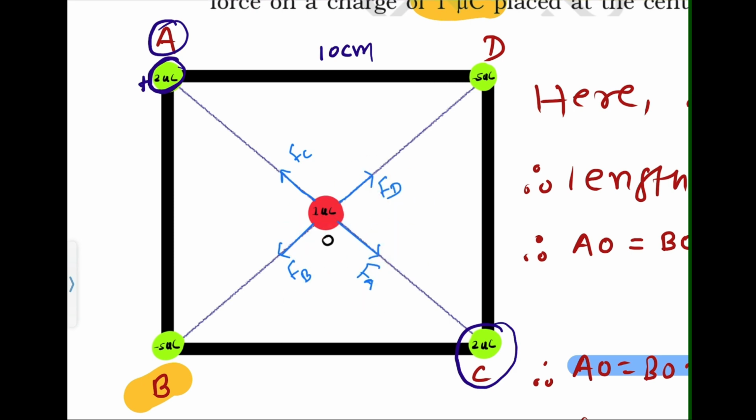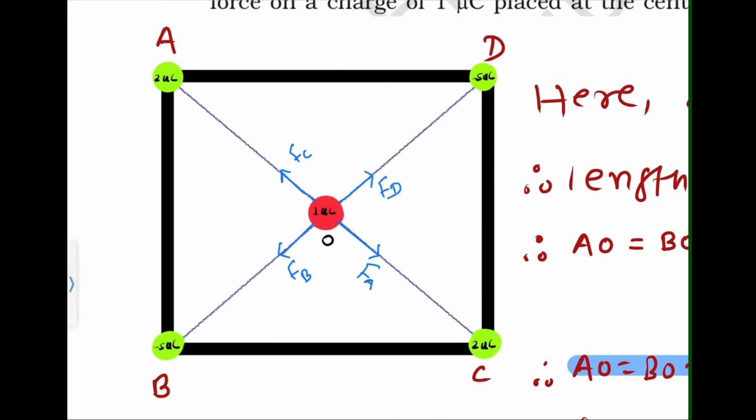Now if we talk about this charge at B which is negative, and the charge at the center, 1 microcoulomb, is positive, what will happen? This negative charge, minus 5 microcoulomb, will pull the 1 microcoulomb towards it, because it will attract. One is negative, one is positive. Similarly, the charge at corner D is also negative, minus 5 microcoulomb. So it will also pull this charge in this direction. Negative attracts positive. So this is the picture that you can see here.